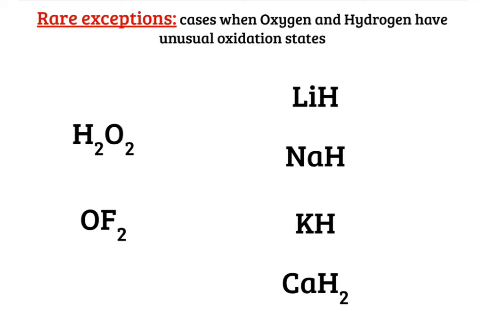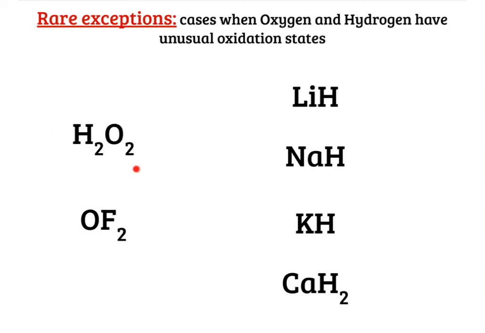We said that hydrogen usually has an oxidation state of +1 or 0 as an element, and oxygen normally has oxidation state of -2 or 0 as an element. It is almost always true. Stick with this knowledge and it will serve you well. However, there are a few exceptions. They do not very often come up on the exams, but just in case.